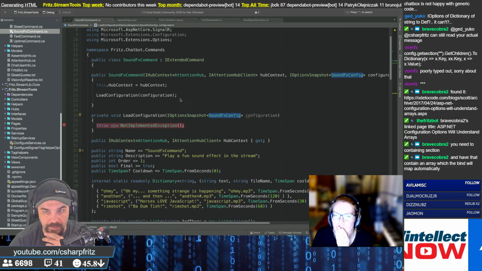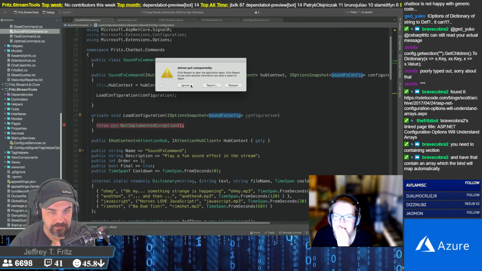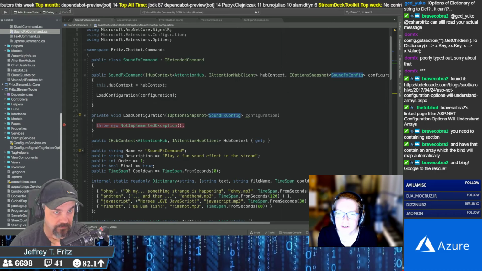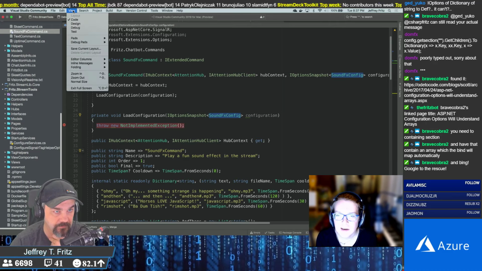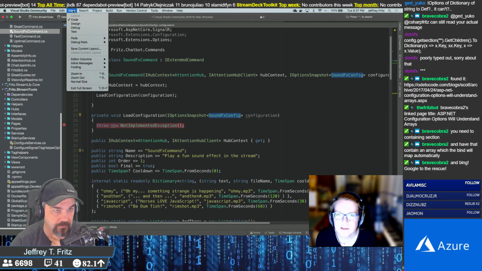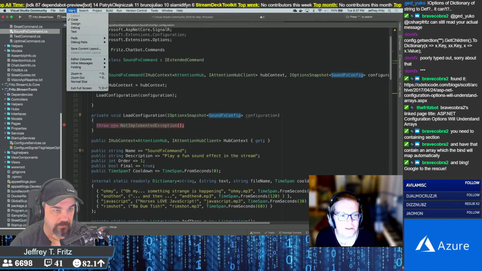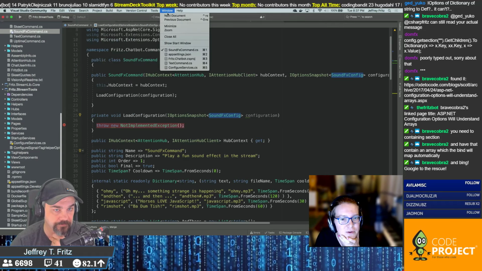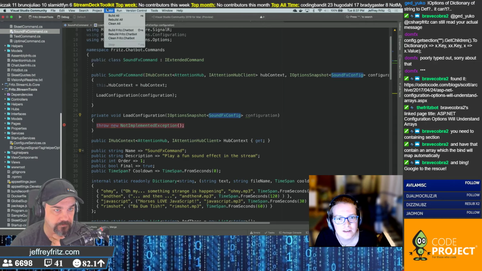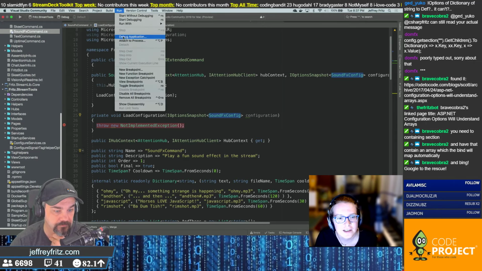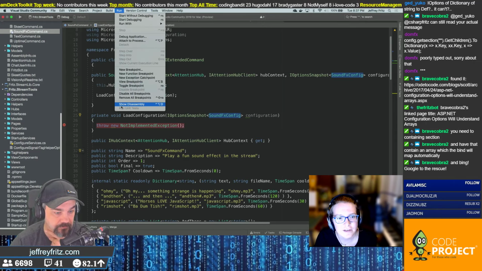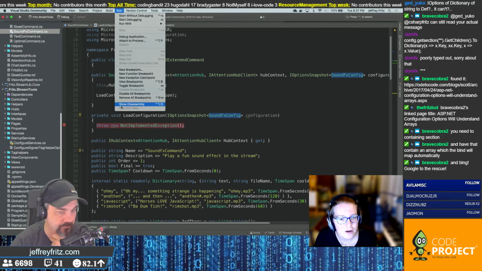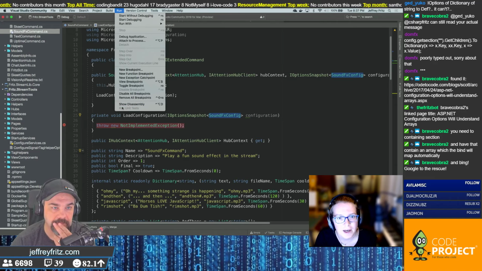Ooh. You know what? I just discovered something. Uh-oh. So configuration section has a key property. Yeah. So if we were to have gone back to the original dictionary syntax, if we were to do get configuration section of fritzbot colon sound commands, right?